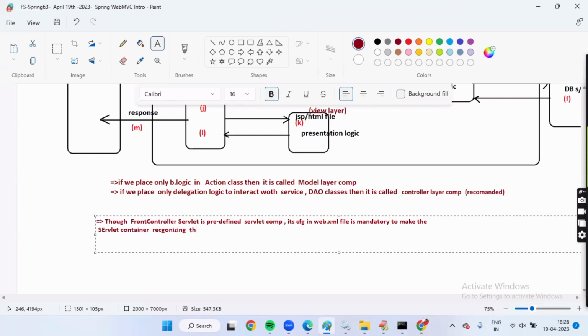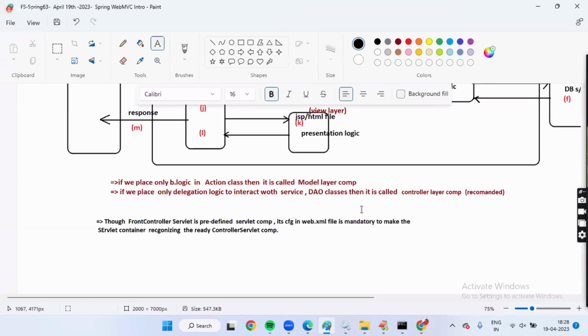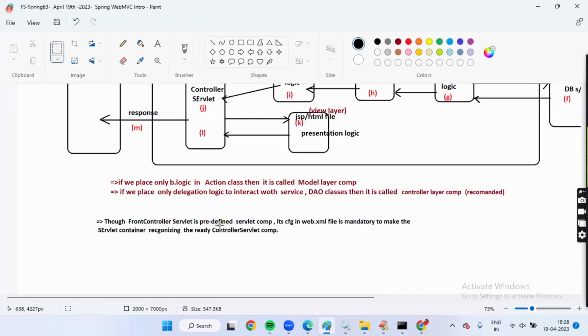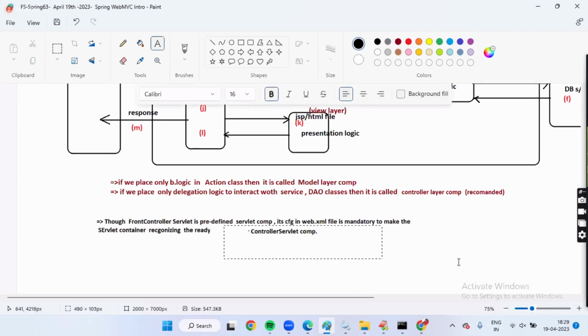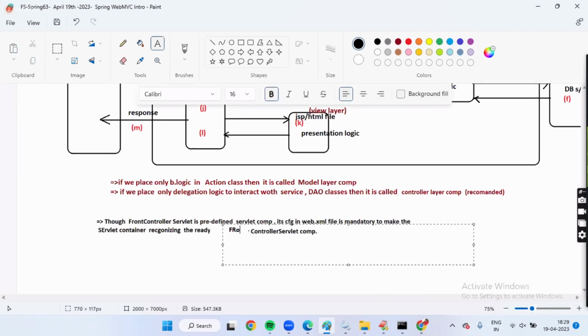The ready-made front controller servlet component.